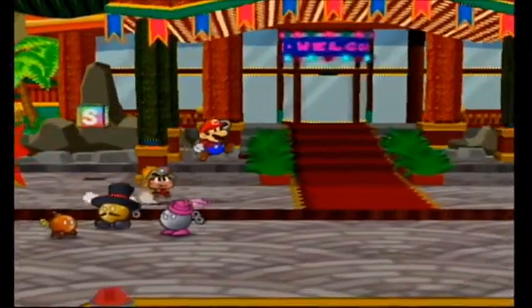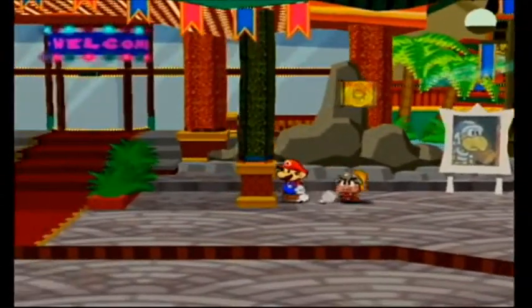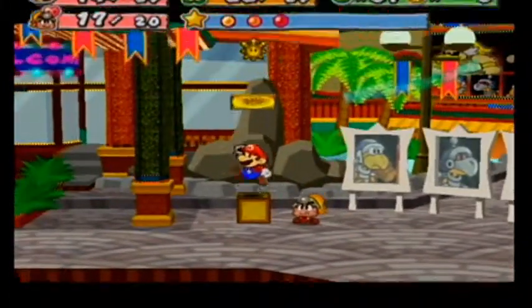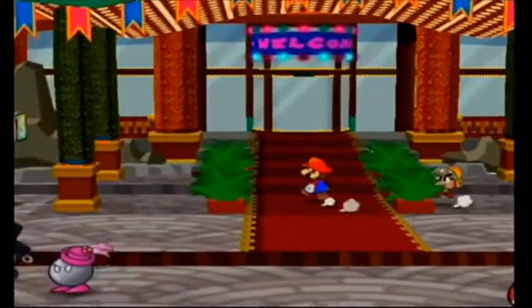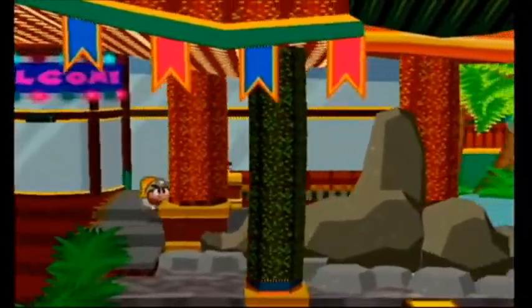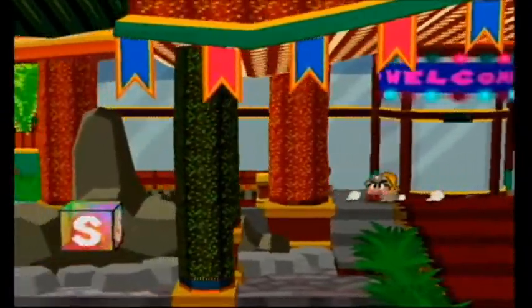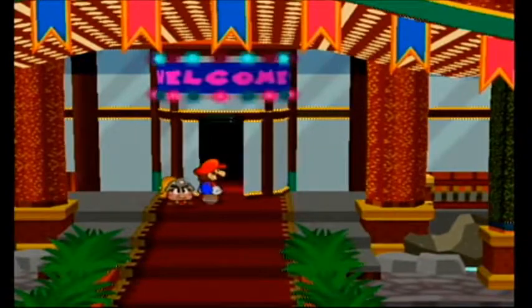Takes you up on the hot dog stand, but there's nothing you can do there. Also, Shine Sprite here, but it's just out of our reach. What we can do is move Goombella. Invisible block there. Star piece back there. There are star pieces aplenty. Alright, let's enter the Glitz Pit.